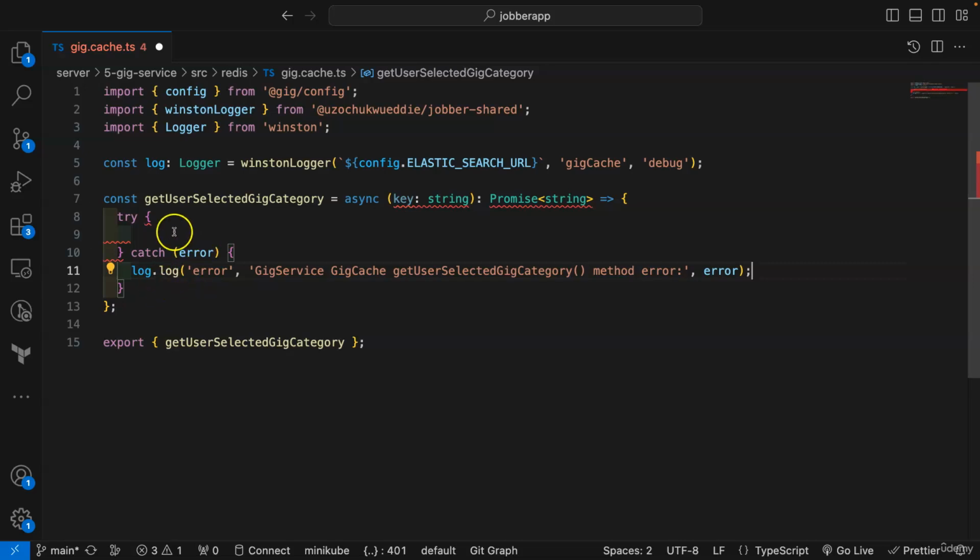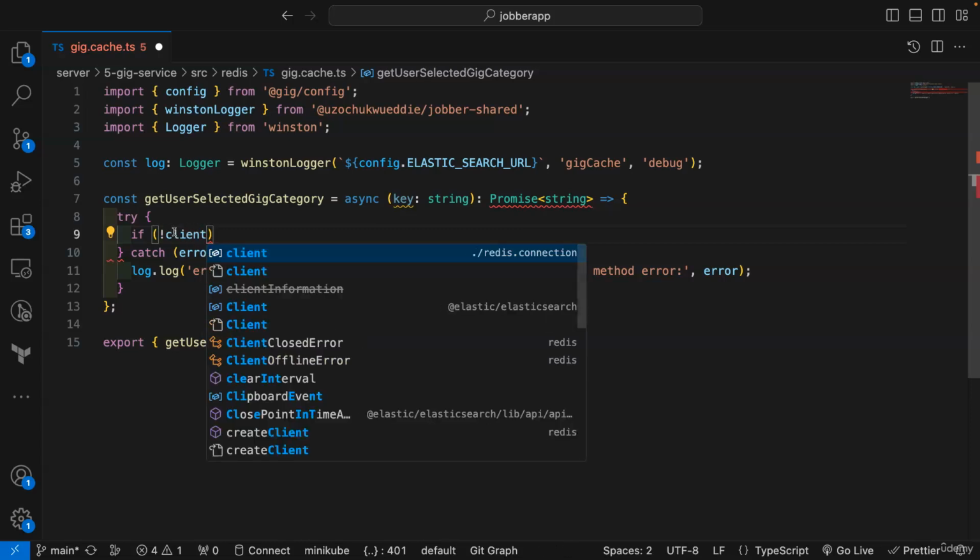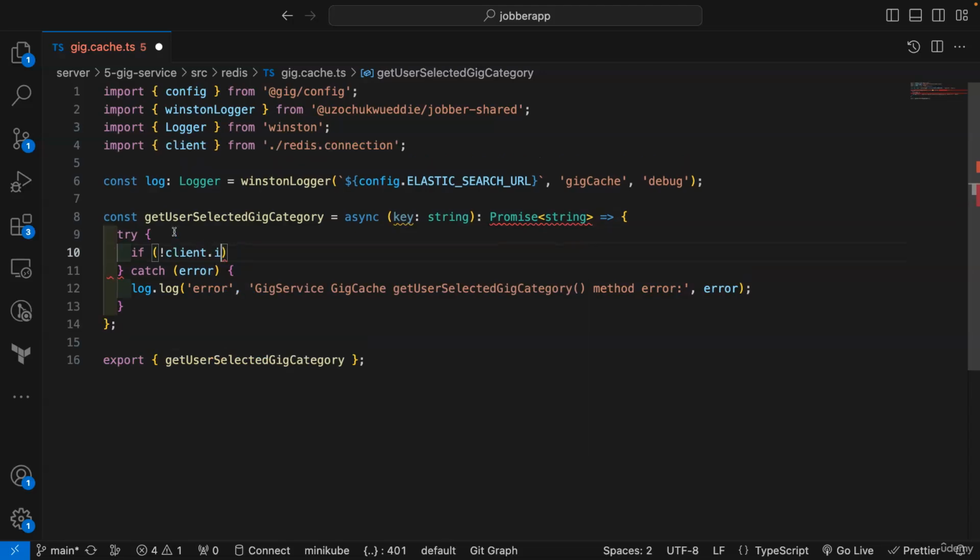Then first we check if the client connection is open. If it is false, that means there is no connection, then we try to connect again.